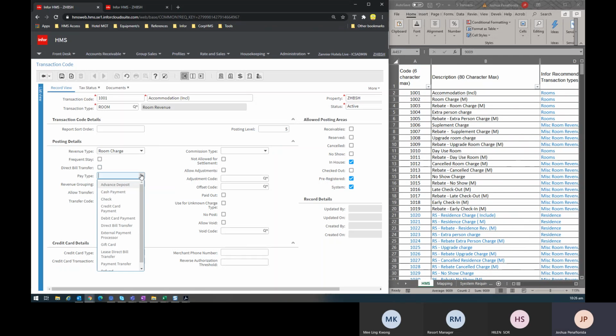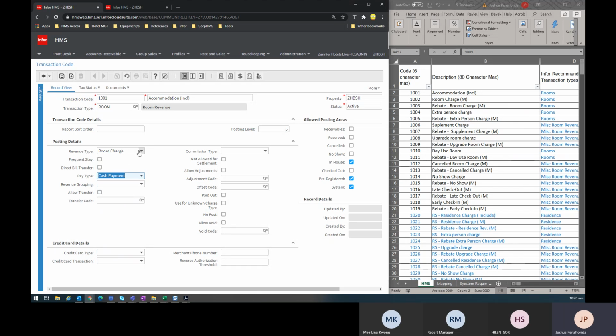Pay type, this is where the property will select if the transaction code is a cash payment, check, credit card, direct bill transfer for city ledger, and so on, right? So in terms of pay type, let's say I'm selecting this one as cash, just for an example, right?